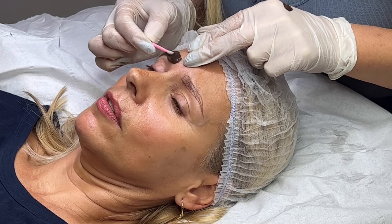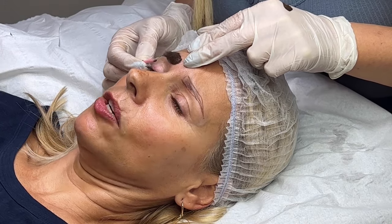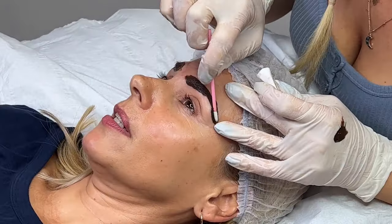It wasn't the in-and-out pricking you get with a tattoo needle — it was more of a scraping motion. No pain whatsoever, just a bit unusual. She did apply numbing cream halfway through to finish the process. At one point it looked like she had created openings with the tool and was applying ink, and perhaps there was an overlay of color which was then wiped away to fill in all of those little areas.